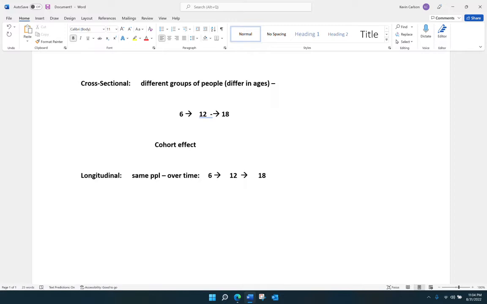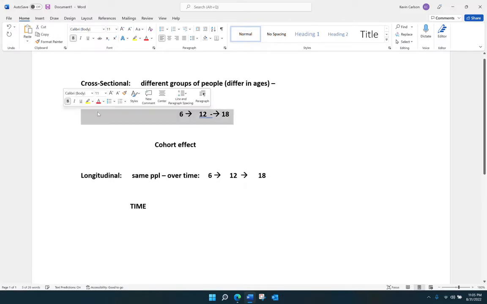So this design is stronger because if there's any social historical event or cohort effect, everybody's affected. Everybody's in the same boat. So if you see changes within individuals, then we have a pretty good idea that's due to developmental processes and not due to some social historical events, because these same people have experienced the same stuff throughout their life. If some social historical event had a similar effect on development, it would wash out here. It wouldn't show any differences between the ages because you're looking at the same people. So that's an advantage of the longitudinal study: we have better inferences and better ideas about development from this design. The disadvantage is that it takes a really long time.